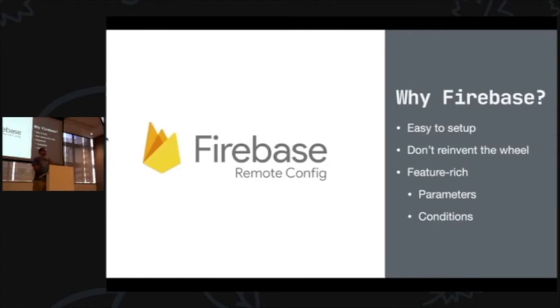We could have tried to build our own solution, as some organizations out there have done, but we're a relatively small team, so we didn't want to spend time on that. We already have a lot of infrastructure built on GCP, which backs Firebase. So again, that was very easy for us to integrate with and leverage the power of Google Cloud Platform. And Firebase has the core functionality that we needed most. It has parameters to let us provide values, and conditions that let us customize those values based on things like audiences and platform types. So it was a very easy choice for us.